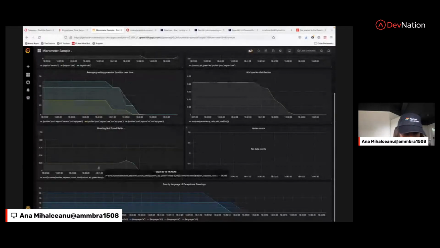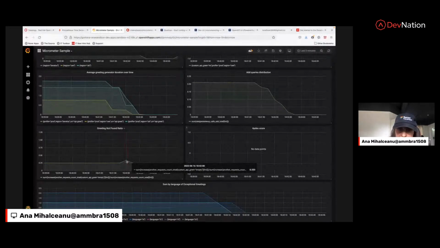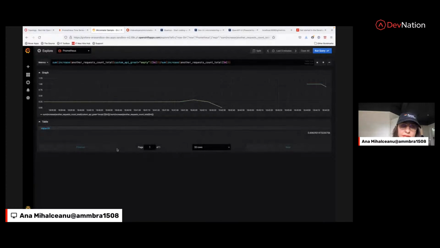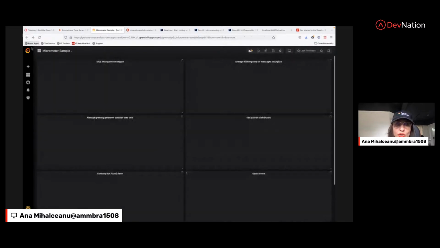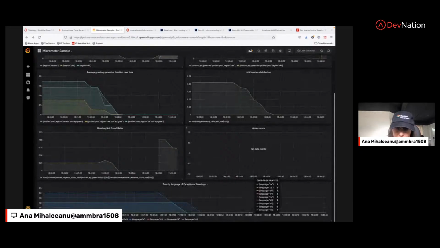So for example, this one is the one that's powering the lack of greetings. If I'm looking here at the Explorer, this nice query is giving you information about how many empty greetings were not found, meaning how many searches didn't find anything in your database, to know how that behaved. And it's quite good to know the ratio of not found results within your services.